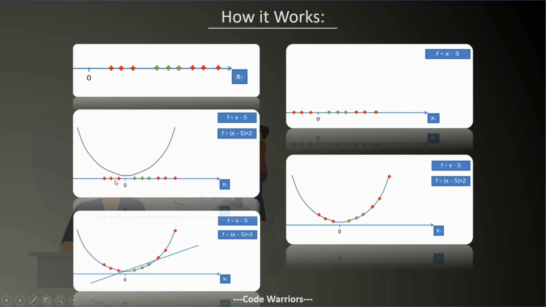After that, all the data points on the x-axis get projected onto this curvy line, I mean onto this function. It will look like this, where these red points are here and these green points are here. They simply project themselves onto this curve, this one goes there, this one goes there, and so on. All right, and then it tries to find a hyperplane for splitting both categories like this.